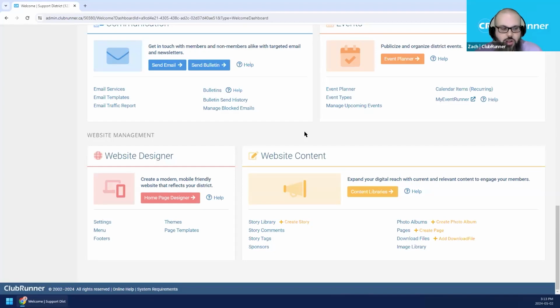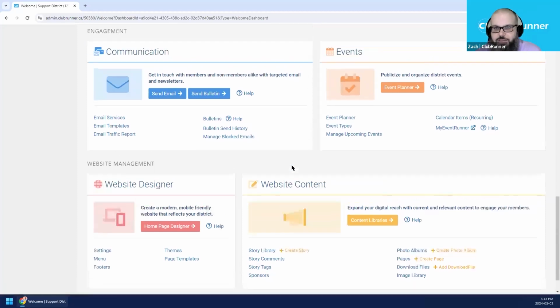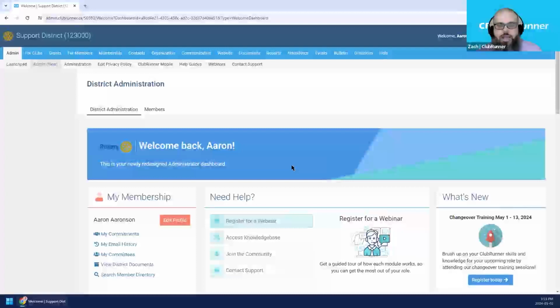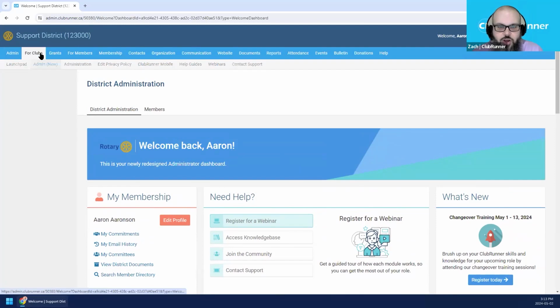All right, let's also scroll up to the menu before we dive into a little bit more content. The dashboard is in a lot of ways a representation of the menus. This gives you a great launching point to get everywhere else into ClubRunner, but once you're already in ClubRunner somewhere else, it's not always useful to come back to the administrative screen. So we of course have navigation menus throughout the system.